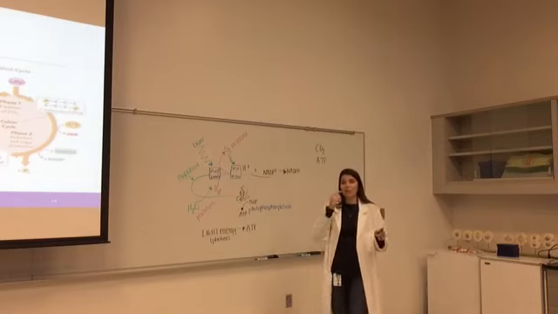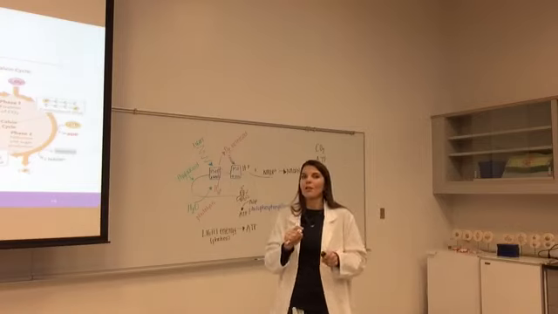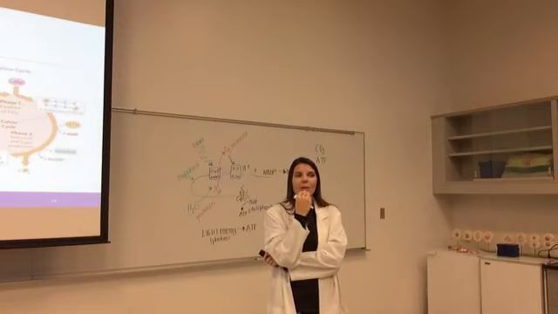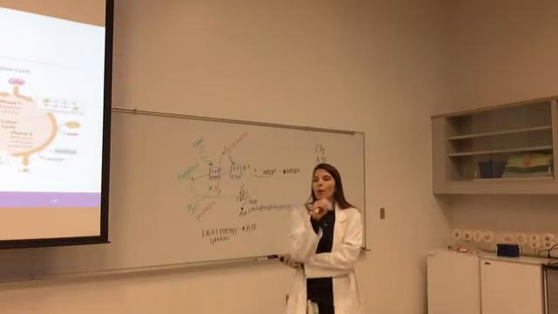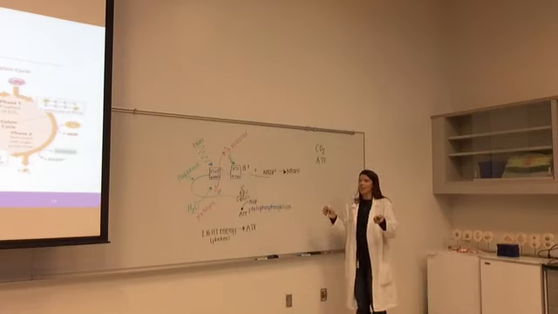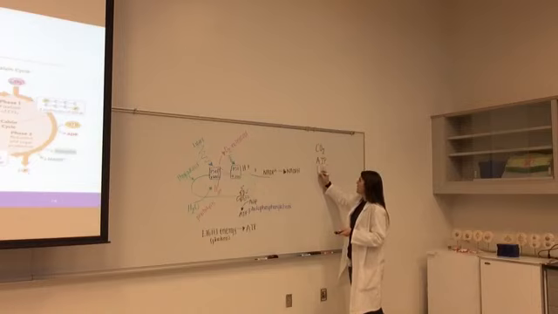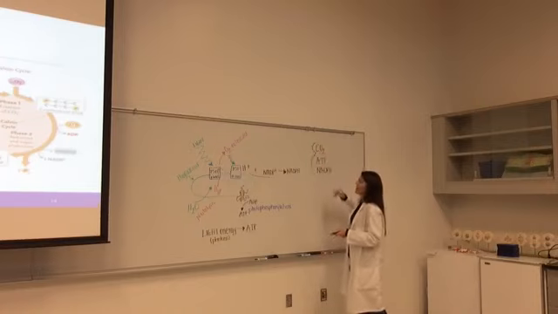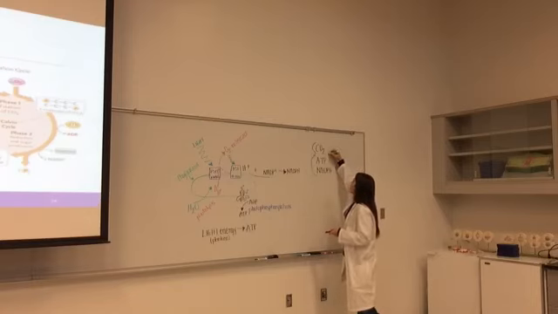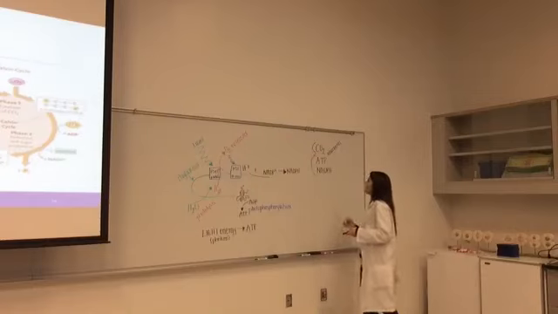Plants release oxygen. Photosynthetic organisms release oxygen. Hydrogen, but what do we call those? We don't call them hydrogens, we call them electrons. And what's carrying my electrons? My electron carrier, which happens to be NADPH. This is what goes in. These are my reactants for the light independent reactions.